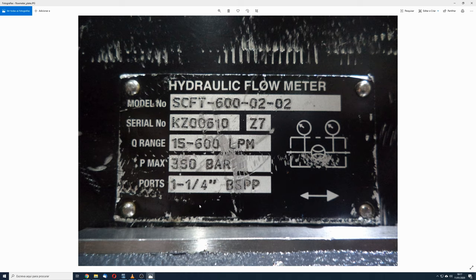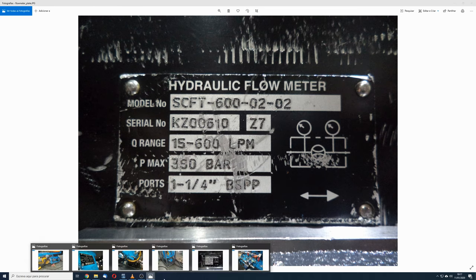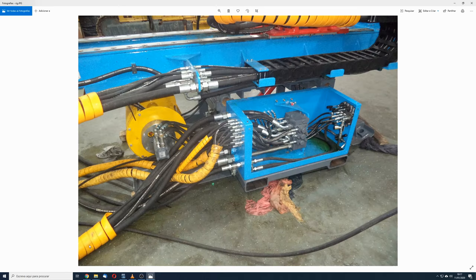So the mechanic who had revisioned the rig, and who's a very experienced guy by the way, did mention to me that he had some trouble adjusting the load sensing setting, and that the standby pressure wouldn't go lower than something like 30 bar, which is about 420 psi. And when he tried to lower it, he ended up with a very slow and very sluggish system, and in the end he had to raise the standby above 40 bar, or above 600 psi, to get it running. So before changing anything, let us have a look at how this system runs with such an adjustment.